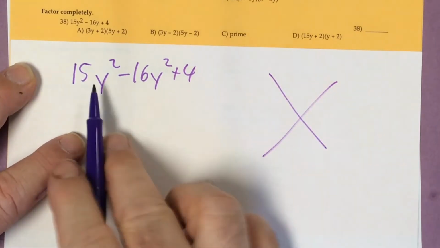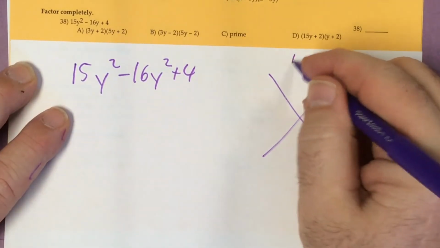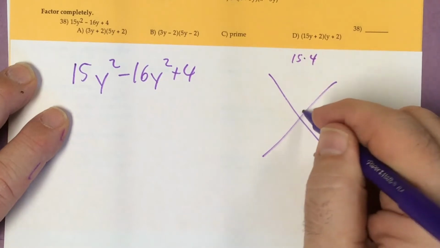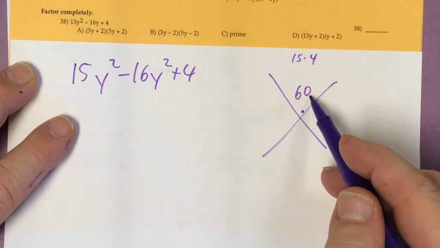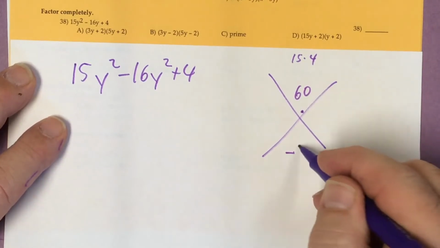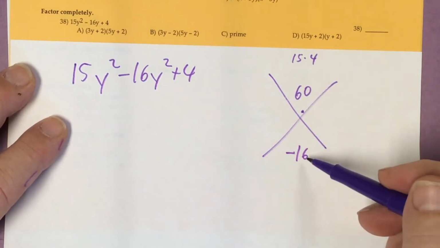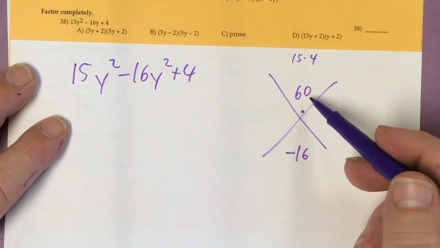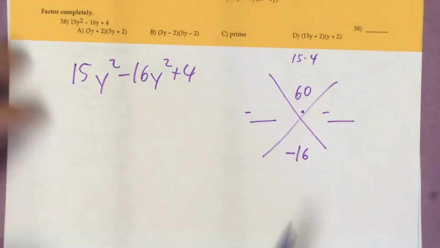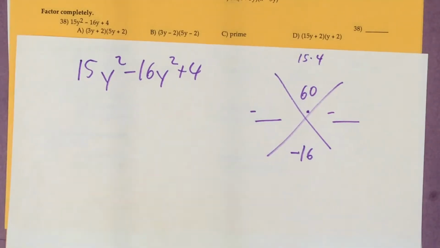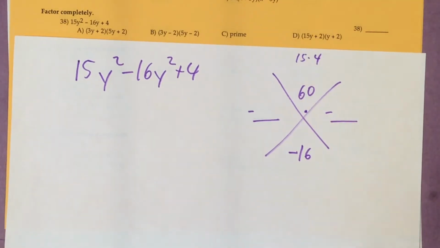So in this case, when we do a times c, it's going to be 15 times 4. And that's going to give me a product of 60. So I'm looking for two numbers that multiply to 60, but that somehow add to negative 16. Now, if they have a negative sum, but a positive product, that means the two numbers we're looking for both have to be negative, as I've explained in other videos where I've taught this before. So, two numbers that multiply to 60 but add to negative 16 are negative 10 and negative 6. You may have to play with those a little while to get those.